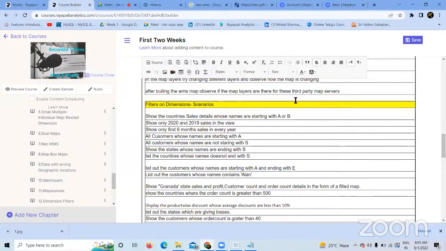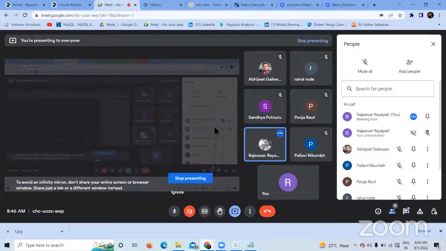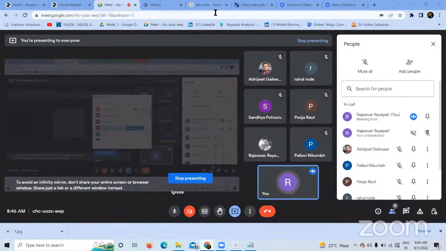Kalpana, I'm not sure if people in Zoom can listen. Can people in Zoom listen to what I'm saying? How to do that, Rajeshwar? Yeah, we can listen. Able to hear you. Guys, you who have joined through Zoom, are you able to hear Rajeshwar's voice? Yes, yes. Rajesh, you're audible to both.